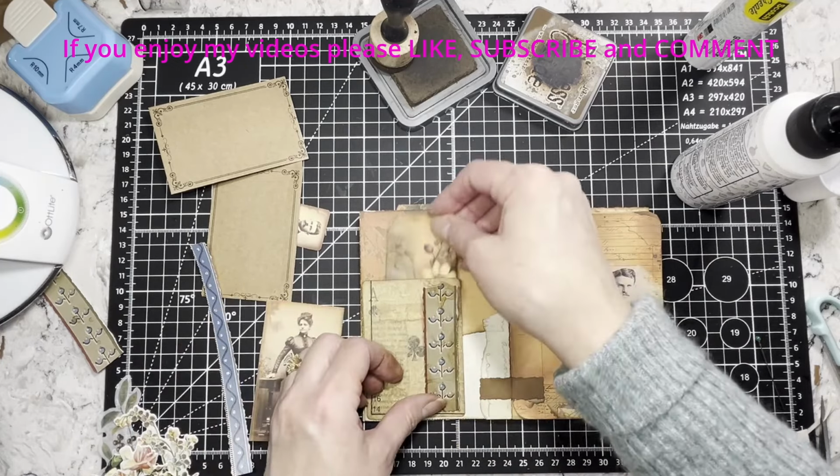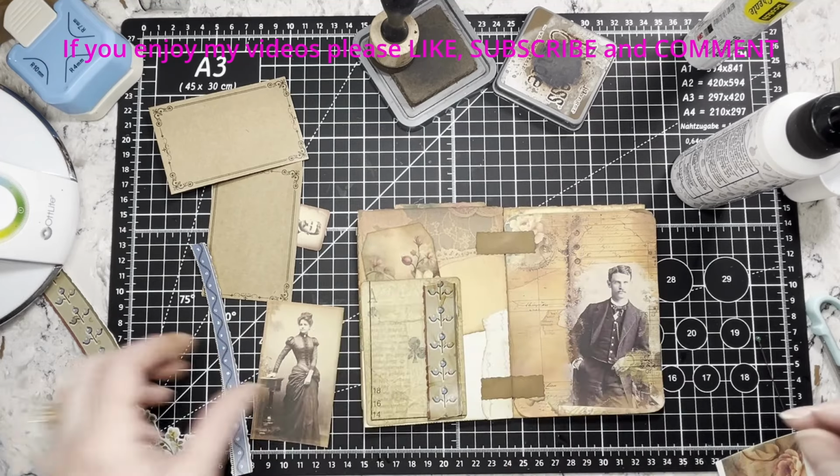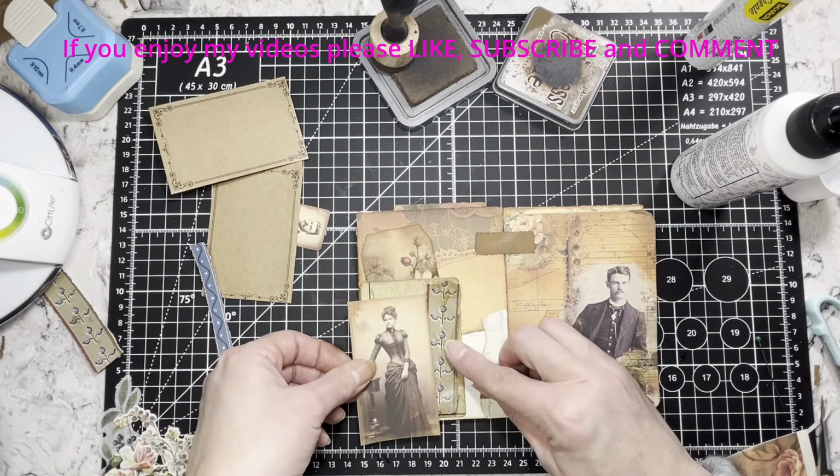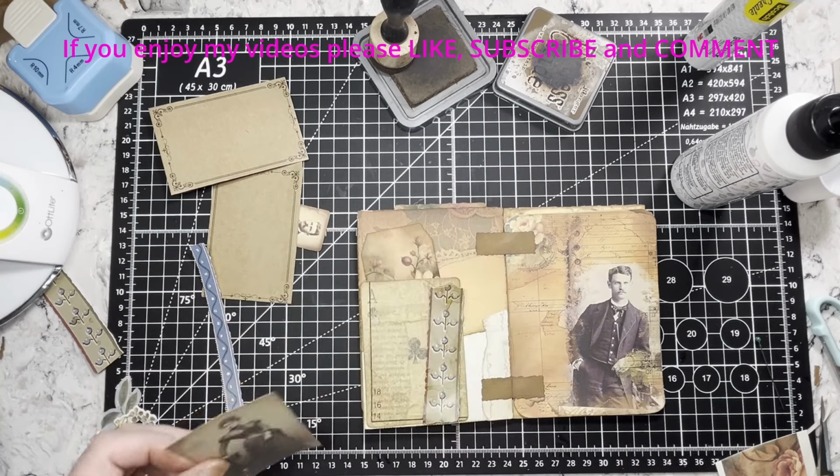Go back here too with the lady. Just kind of want to tuck something in there. I think I might cut this off. It's got a little bit of a line from my lovely printer.